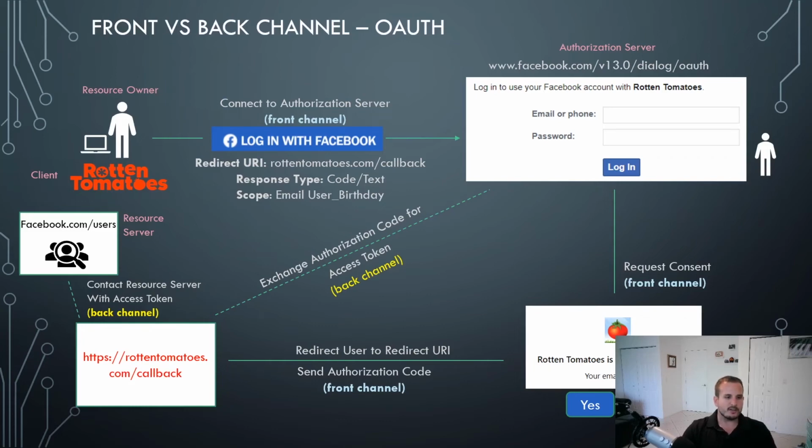If we were exchanging for that access token in the front channel, well, if there was a bad guy looking into your browser information, they could potentially obtain that access token. It's fairly unlikely, but there is that slim possibility in which they're able to get their hands on that actual access token if it was exchanged in the front channel. So we leverage the back channel from the actual client to the resource server, to the authorization server, to exchange that authorization code for the access token. So it's all about security in this scenario.